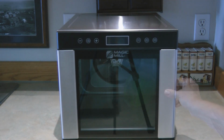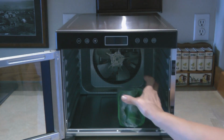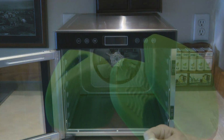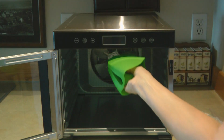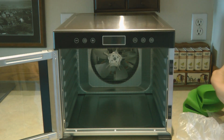The door opens all the way. There are the 2 oven mitts. Even those are wrapped up nicely. Because the Magic Mill actually goes up to, say, 167 degrees, sometimes it's going to be hot and it has metal racks, so that's nice that they included these so that you don't burn yourself.